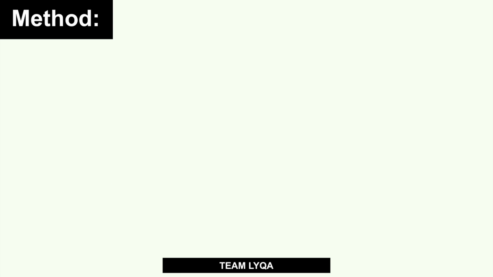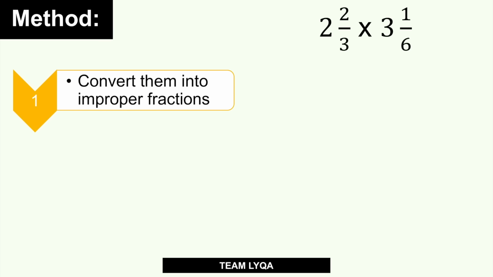Alright, so let's start with this. Again, if we have the fraction right here, ito yung mixed numbers na sila pareho. It's the same problem na post ko kanina, step by step lang natin. So first, convert them into improper fractions. So, ang gagawin natin doon, i-multiply lang ito, 2 times 3 plus 2, that is 8.